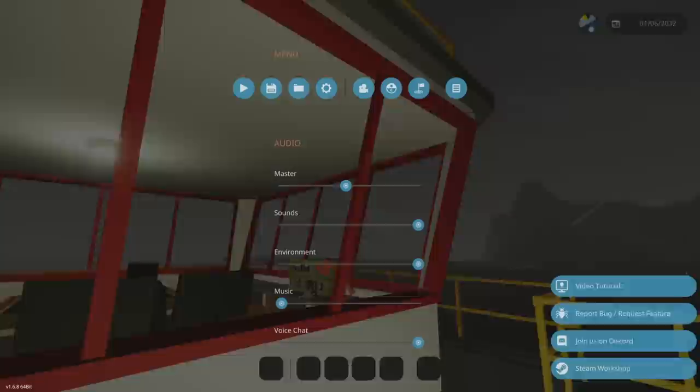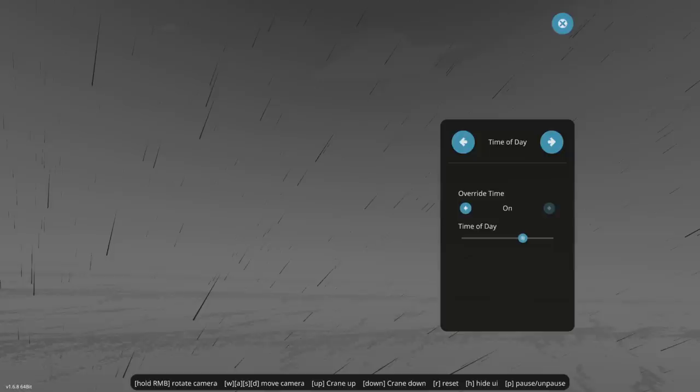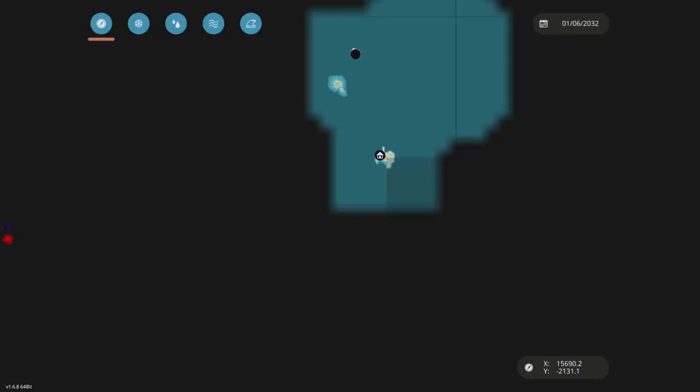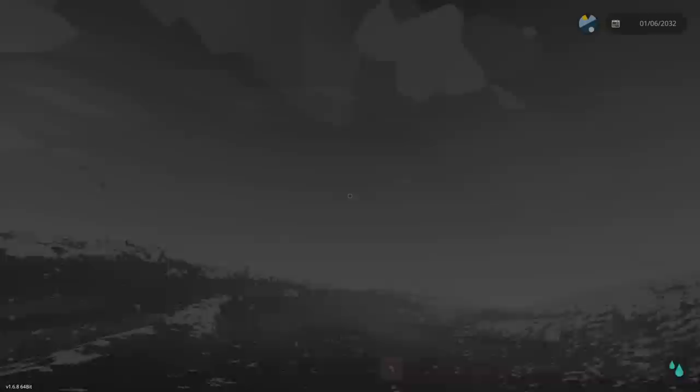Okay, I'm currently heading out to see if I can locate where the crash is. I'd like to see it at least come down. An awkward moment where I think I've lost it on the map. I don't even know where it's at right now. It's not going to show up as a vehicle. Let's teleport over here. Come on. Let's see if we get lucky and we see it coming down.